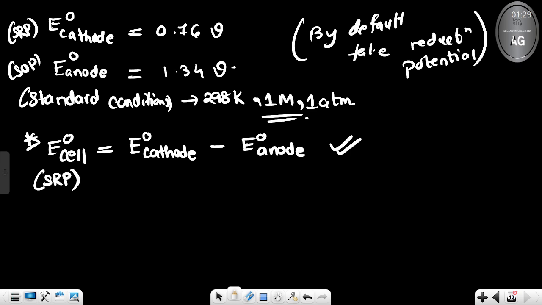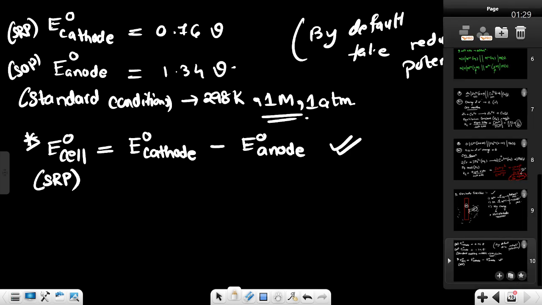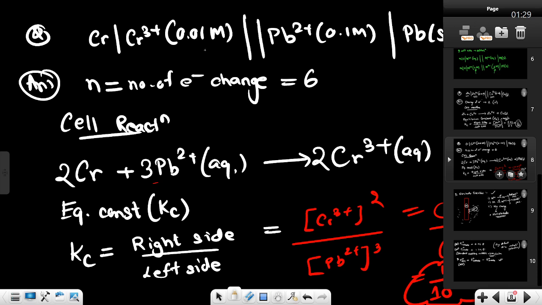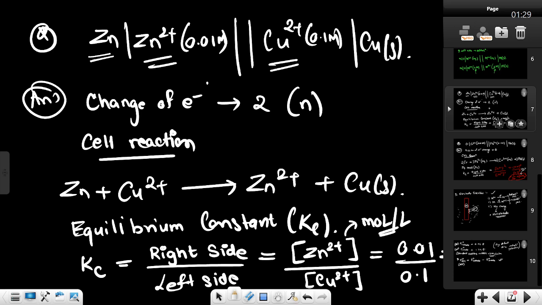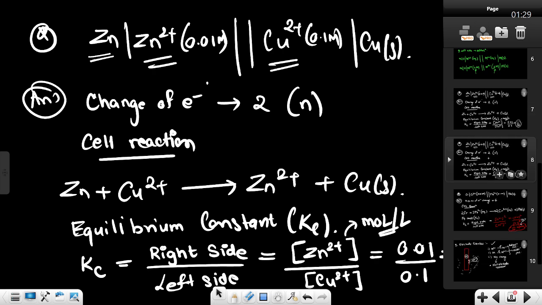Achha. The formula is clear to you. No doubt regarding the formula. Now let us quickly see some examples, because if you see the examples, you will understand the concept. We were doing some questions over here only. Suppose we take this question itself. Chromium will not be given. Suppose let's take this question. I am just copying this slide, and we will take up the same question.